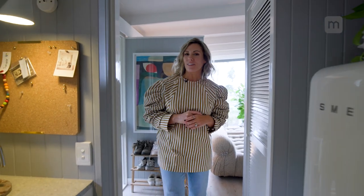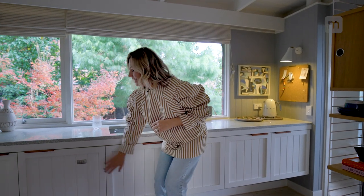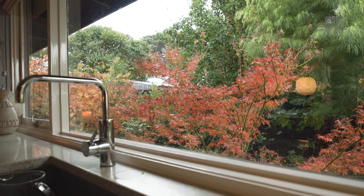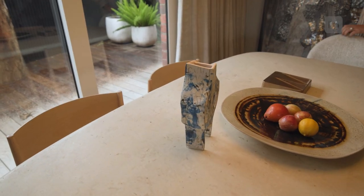So from the living room, you come through to the kitchen. We love how it has this paneling detail like the original cabinetry did, and a little hidden dishwasher. But the best feature of the kitchen is the glass splashback. And we have this incredible table, which what I like is that rounded edge. I think it also means you're gonna get extra people around the table, but without those harsh edges.